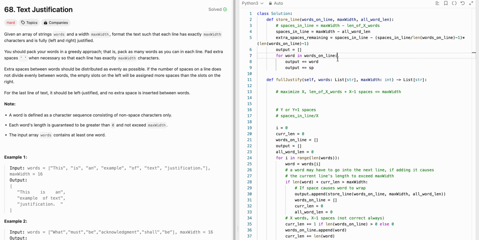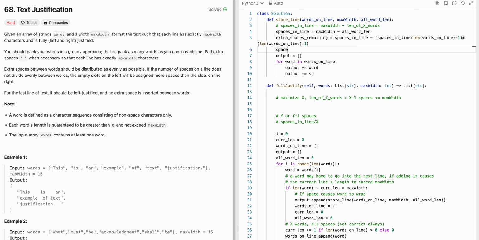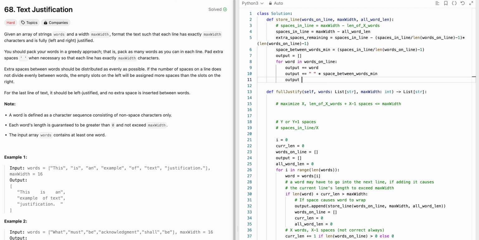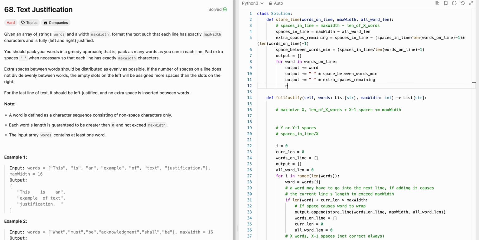And let me also have a space between words min, which will be just this part. Okay, so now I have a word. I add the space between words min, those many spaces, and then I add another space if there are any spaces remaining, and I decrement the number of extra spaces remaining.